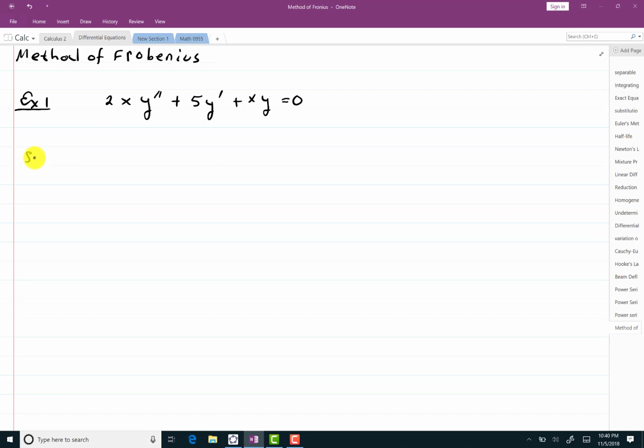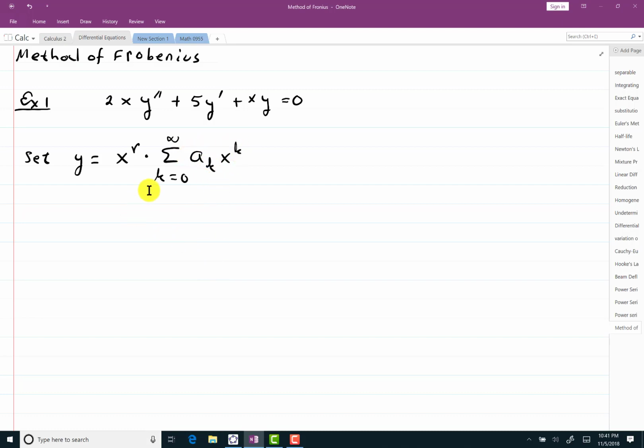We set, as before, y equal, not quite to a power series, but something that's related to it. I'm going to have x to the r times the summation k equals 0 to infinity a sub k x to the k. So we're going to have this stuff here, and this x to the r is going to handle the problems that we have around 0. They'll all get shoved into the x to the r. Here we will have a typical power series.